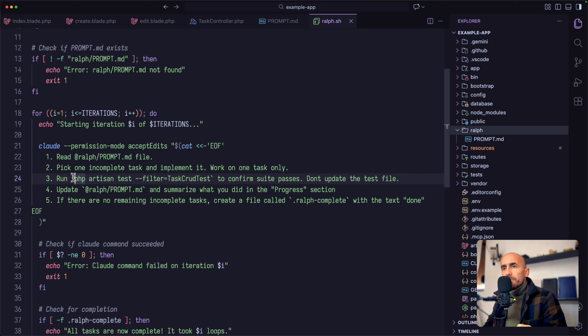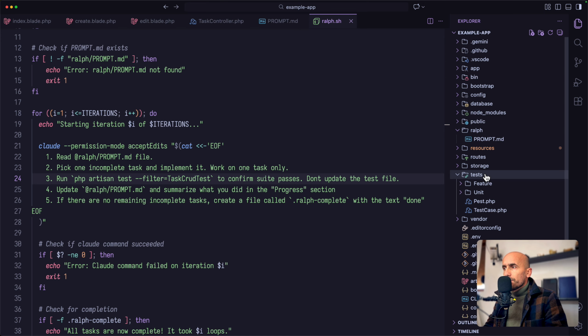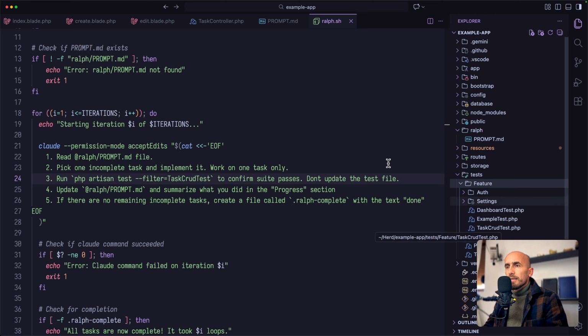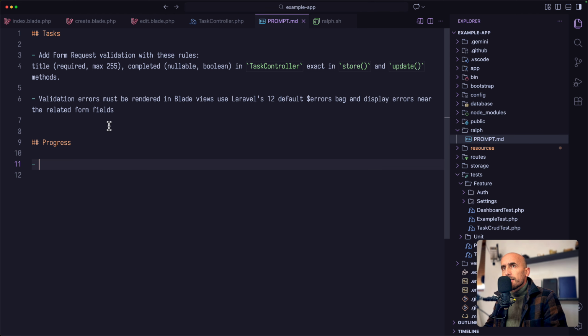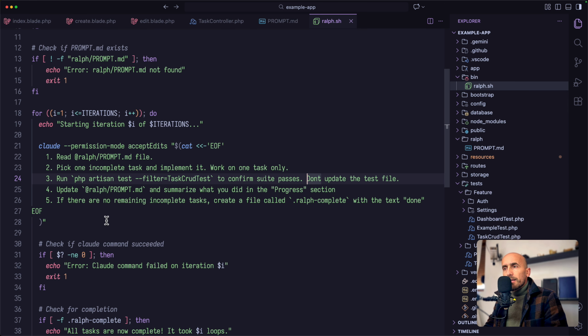Then it's going to run the PHP artisan test filter task CRUD test, and if I show you, I have here a task CRUD test file to confirm the suite passes. Don't update the test file, and also update ralph prompt md and summarize what you did in the progress section. So when you have this progress, it's going to summarize what the AI has done.